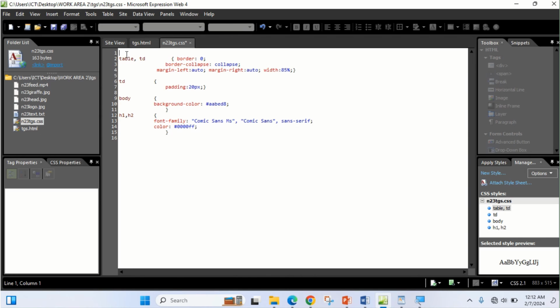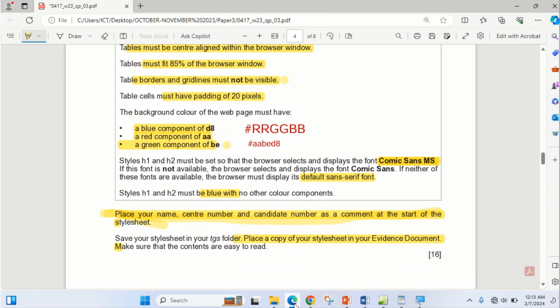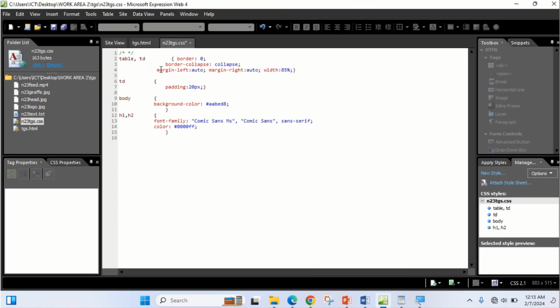So I'll just start with /* then space */ and in between I'm going to type the comment. They said place your name, center number, and candidate number.